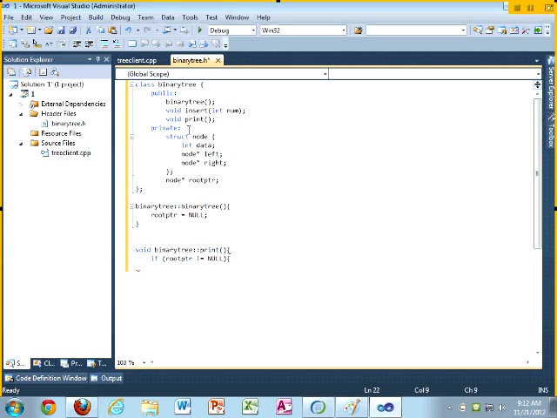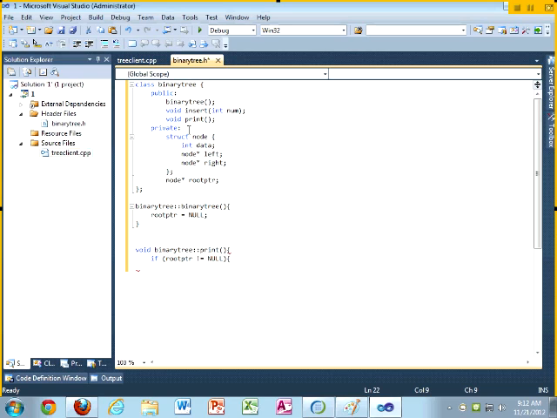Otherwise, you print left and print right. If left is null, print the data itself and then print right. Otherwise, print left, print right.